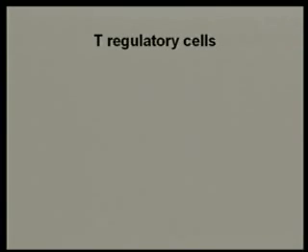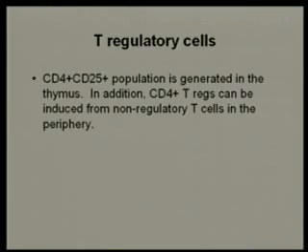So in the last part of this talk, I want to briefly introduce to you a relatively new cell in the immune system. They're called T regulatory cells. They've been recognized and identified in, I'd say, the last 5 to 10 years. You can ask the two guys back there, they probably know better than I do. This is a cell population that expresses CD4 and CD25, and CD25 is the IL-2 receptor.